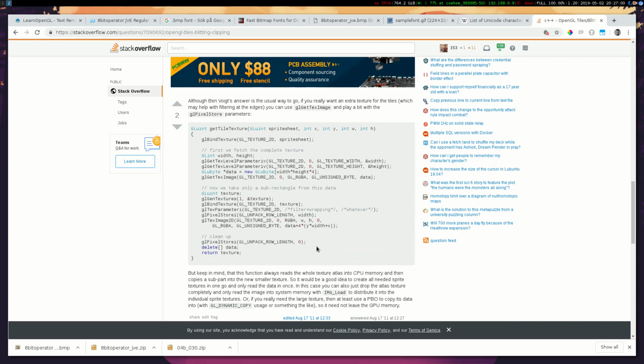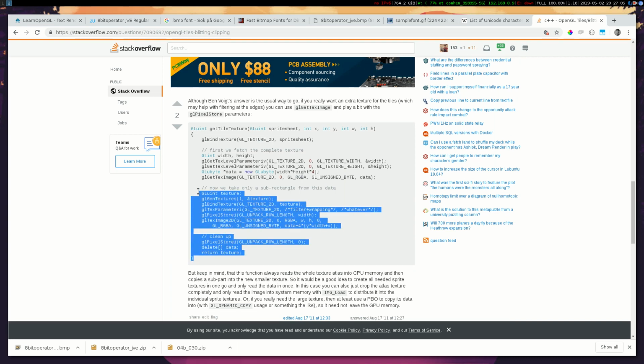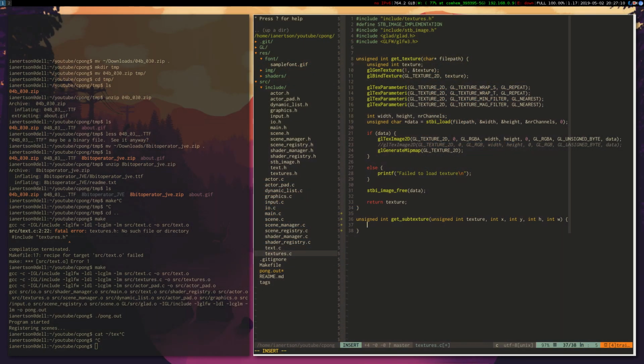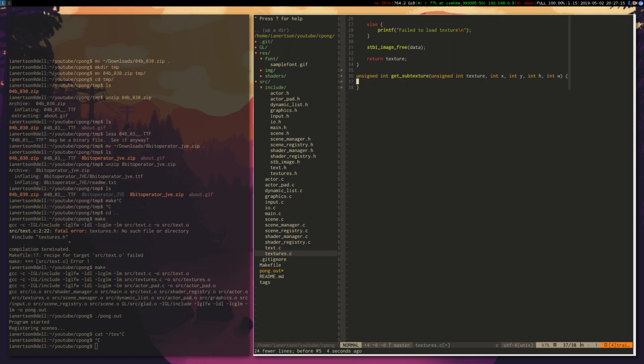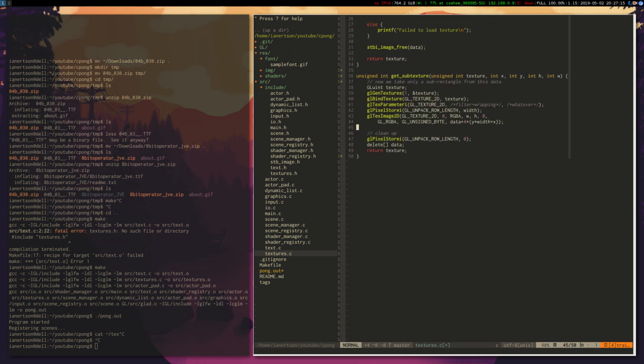So let's do that. Copy, paste code, steal people's code. Wait, how did that happen? Why did I do that? So unsigned int texture. No. What?